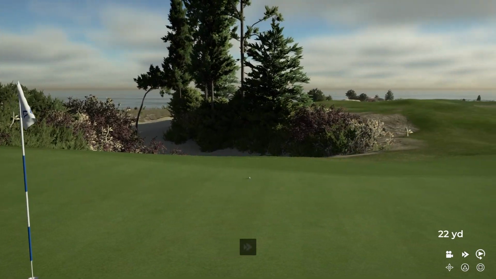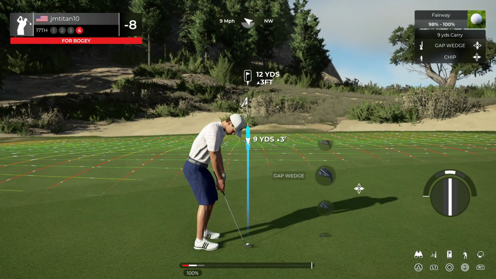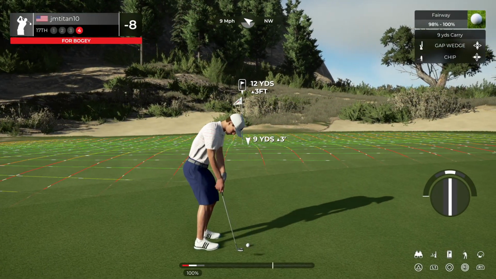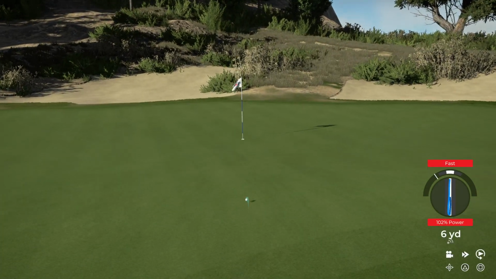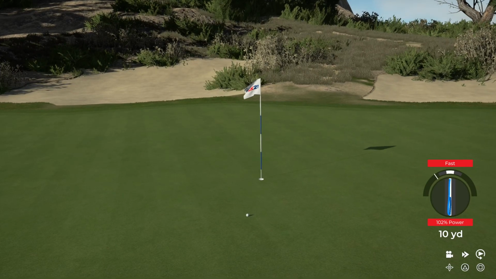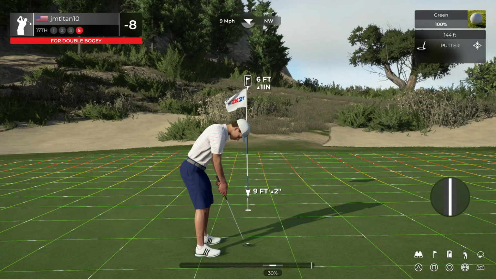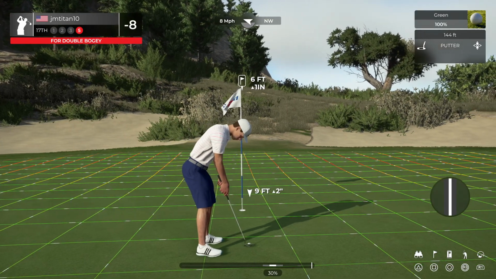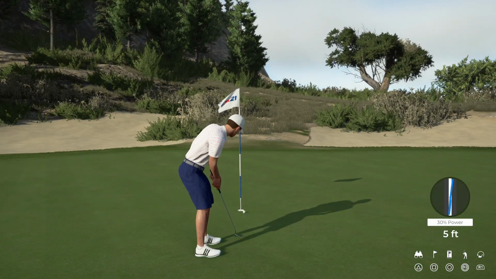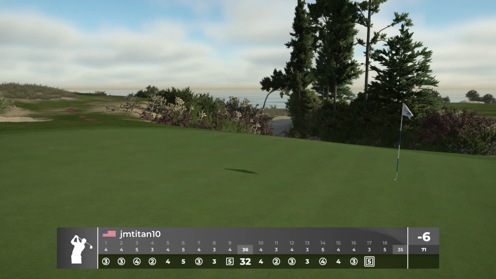That chip was overly aggressive. I knew as soon as I hit it and I saw it rolling past the green, I was like, okay, well, that was stupid. I shouldn't have done that. And I'm now looking at double bogey at best as I chip up onto the green for this +2 shot here. Looks like it's a pretty manageable and easy shot, though. So, sink the putt, that's a +2. I'm now 6 under through 17.